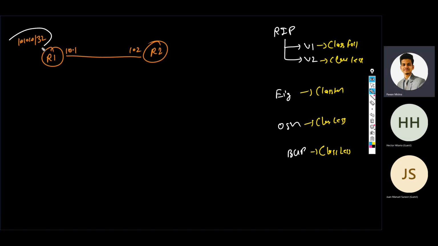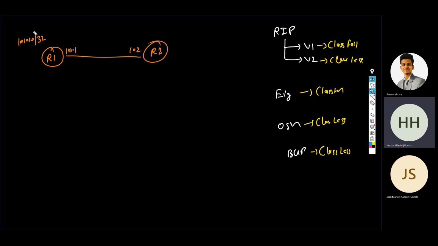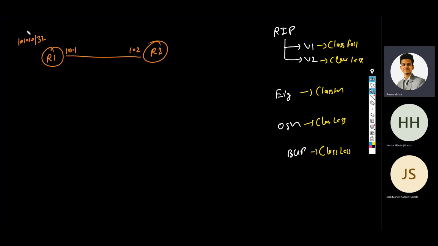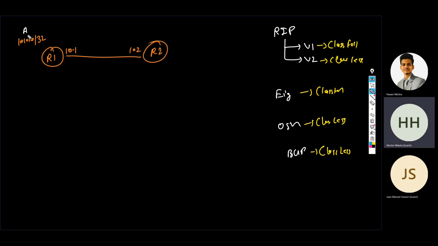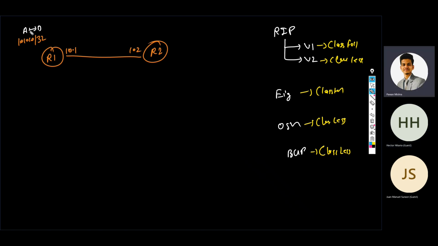Is this 1.1.1.1/32 a classless IP or a classful IP? Has to be, I would say, classful. No, this is the classless IP. How can I identify it? Just check which class the IP address belongs to. The IP is class A, and the subnet mask is class D. Since they are different classes, it's a classless IP.